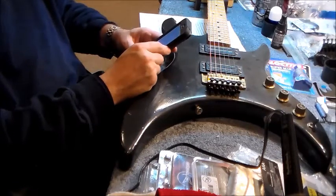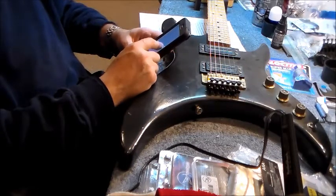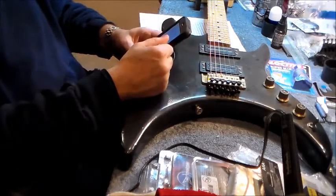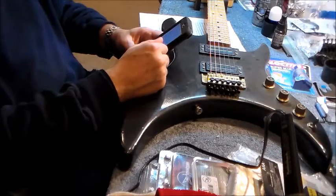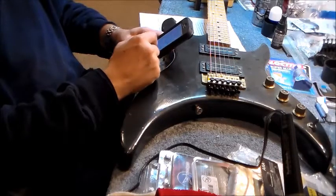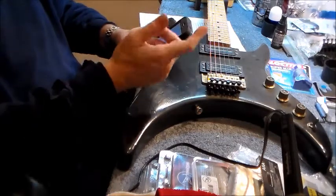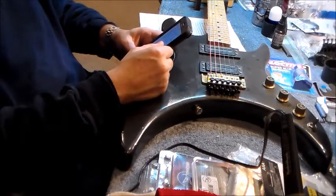Stupid. The strings are too high off the fretboard for me to play, and some of the hardware has been painted by a brush with cheap paint. True, as stated in the auction. Moron. The locking nut is crooked. Lie. And the guitar is making a buzzing sound while plugged in. Again, probably true when the single coils were engaged.